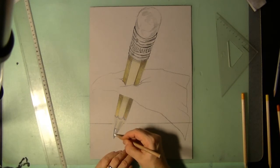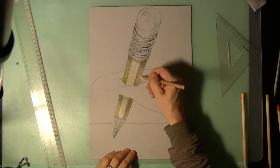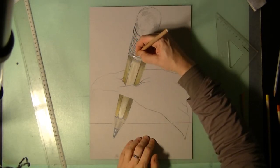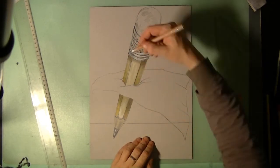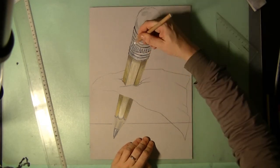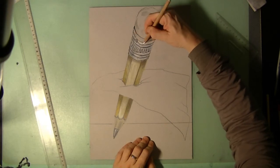Now I take out my greasy white pencil. Some light will be cast on the wood part of this pencil. So little pieces I take out extra white. Now for the metal part, I simply go over my original drawing of the metal work. The white and the lead will blend together, and that will give it that really metally look. So it's rather easy.